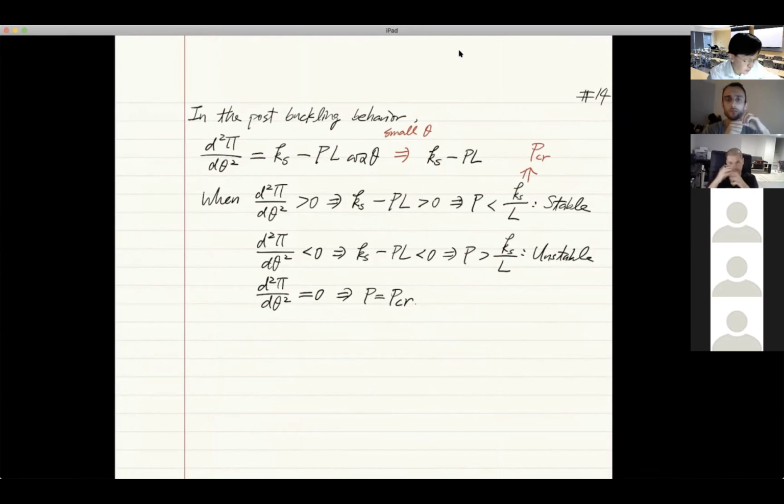What did I say? Did I copy it wrong? Which part is unclear to you? Which part? Stable or unstable? No, I was just looking at the graph, and stable is above PCR, which means it should be greater, and unstable is below PCR, which means it should be less.